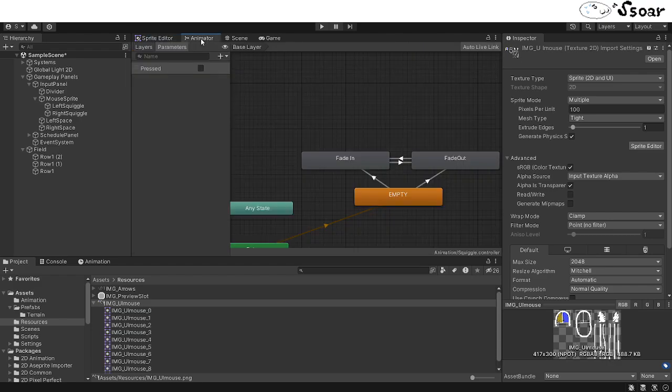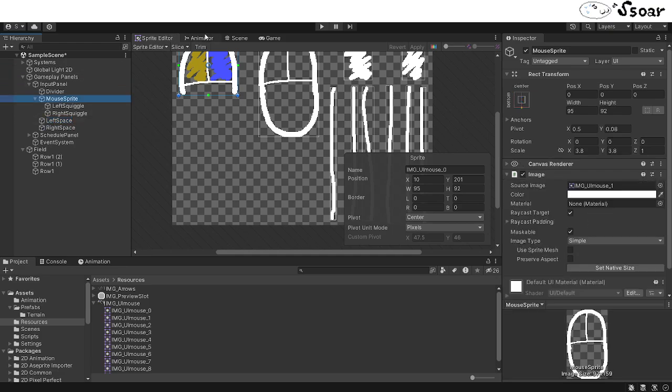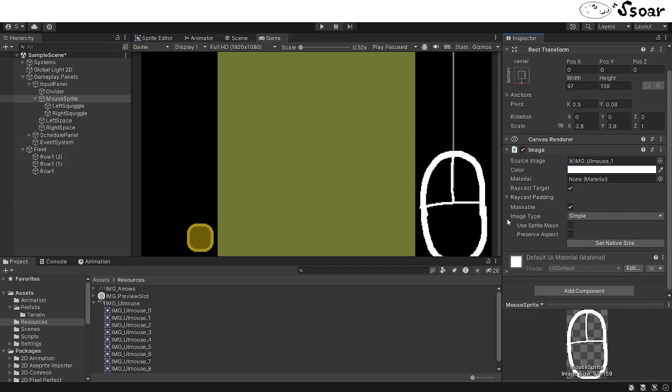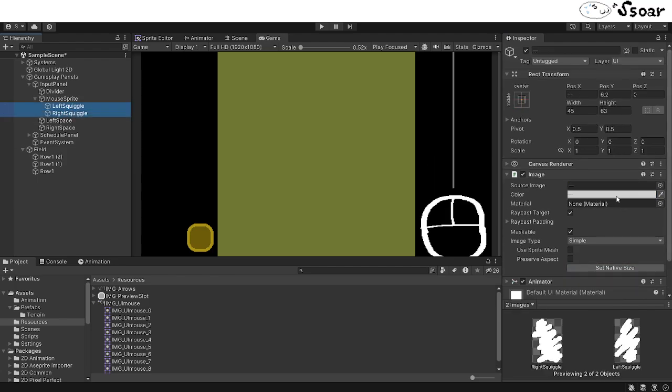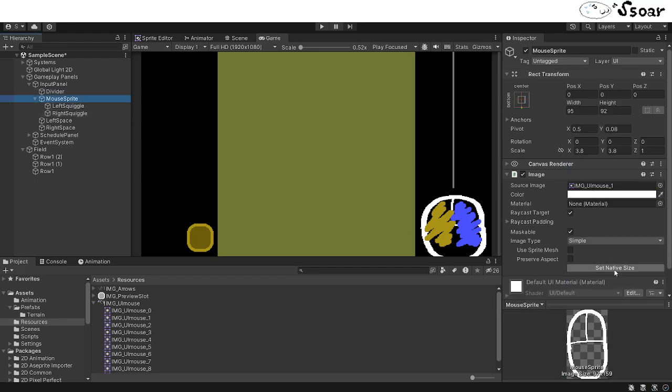Apply this, and that should make it so that the only thing that I have to reposition now would be the mouse. So the mouse sprite needs to be set to its native, oh, hold on, I think this might be an issue. Because I think when I set that to its native size, these might get resized along with it.